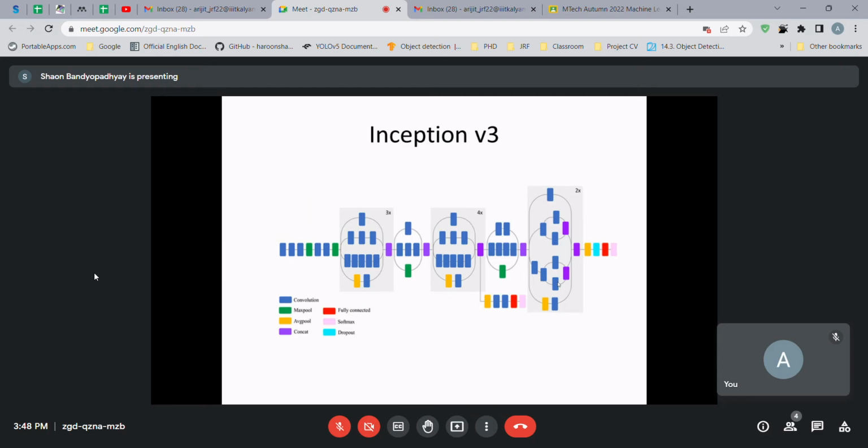Now this concatenation operation is not done only in Inception V3. There is a model called ResNet where we can see this kind of operation. In ResNet there is this connection, the concept of skip connection, so that we do not have the problem called vanishing gradient. That is why we need to skip various layers, so that we can reach up to the last layer. So this concatenation operation is very important. And after concatenation, we are passing all that information to the next layer.